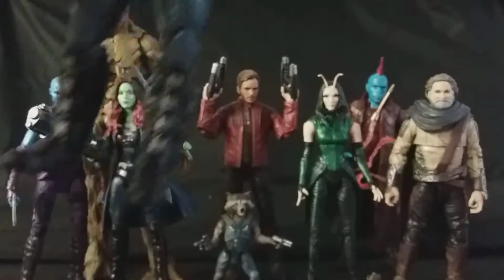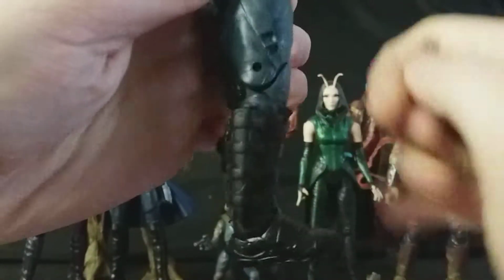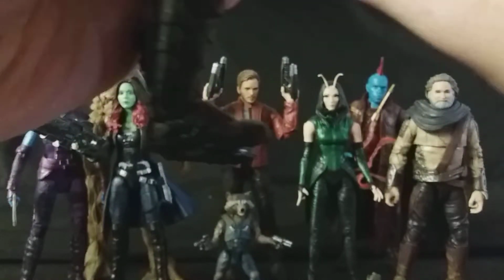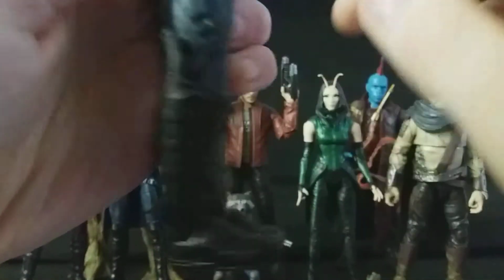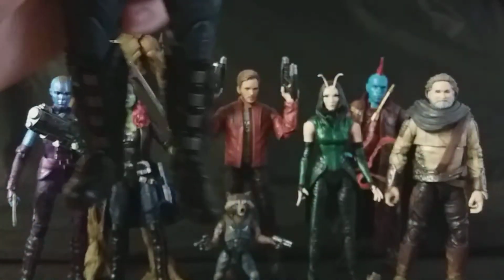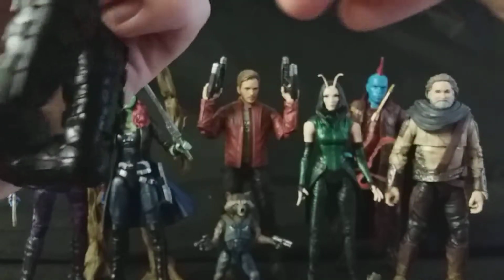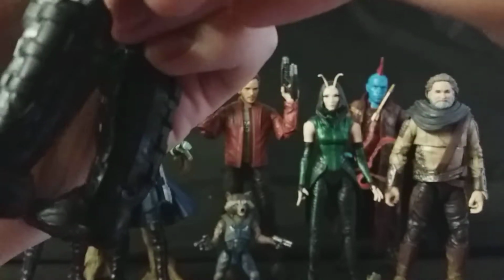I will utilise those to show you what they look like. Let's just turn it under here. Make sure I've got the right way round. There you go. These snugly fit into the boots. This looks really, really nice. So you can get him displayed with these knives in, or him wielding his knives.